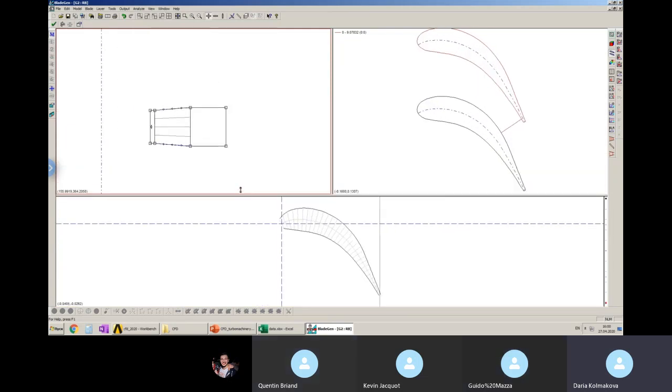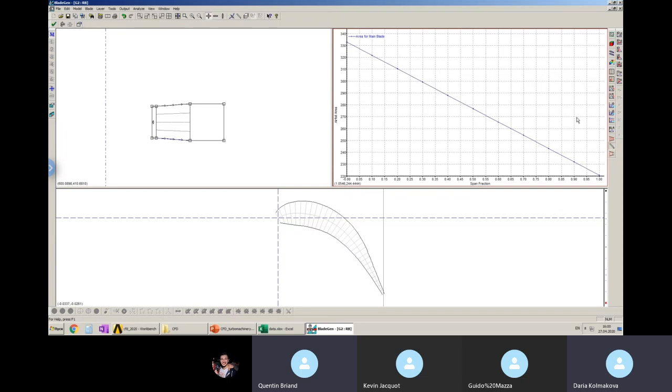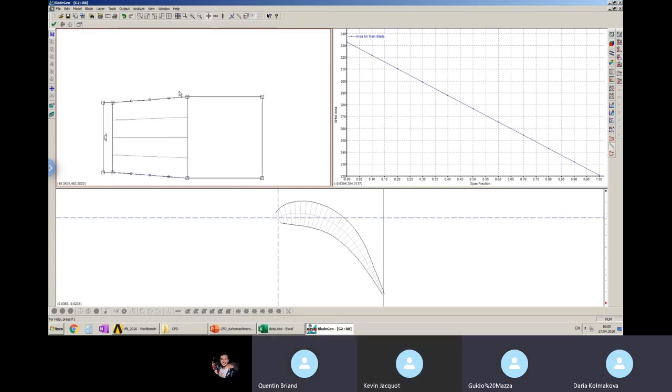Actually, we can measure the ratio of the areas right now. So the rule here for the areas for the rotor blade of a turbine is that the hub section area has to be 3 times bigger than the shroud one. Now we do not have this situation. That is why the first step for us is to move these points by hand.